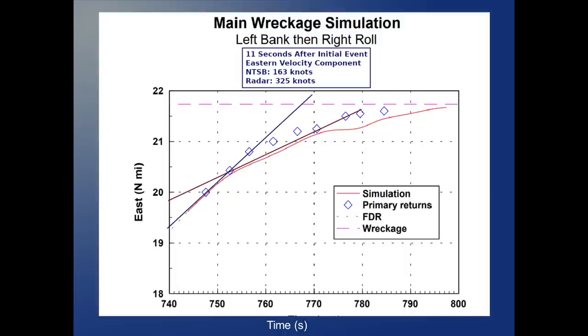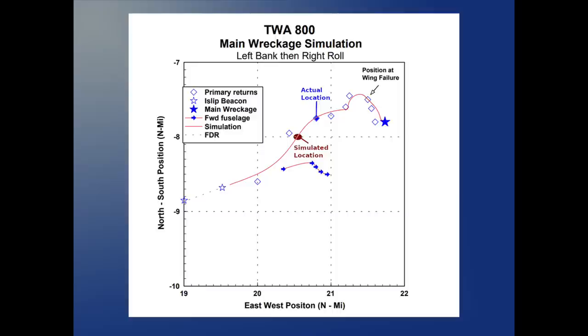This is the NTSB plot here. What I did was add these straight lines and this box. Everything else is NTSB. I did two straight lines and calculated rise over run - that's speed, right? So there's the actual location of the plane. They're about a half mile, quarter mile behind where the airplane actually was. That's because the plane didn't climb. It was going much faster because it wasn't climbing.